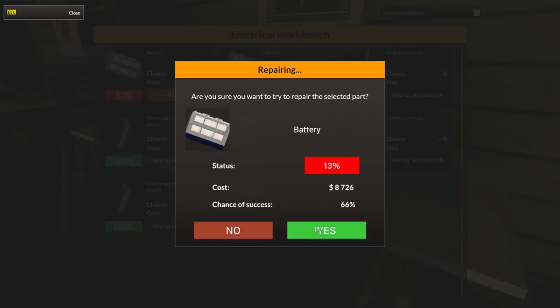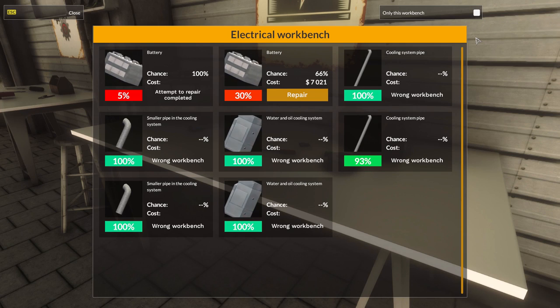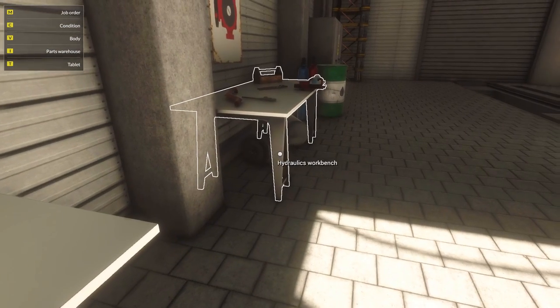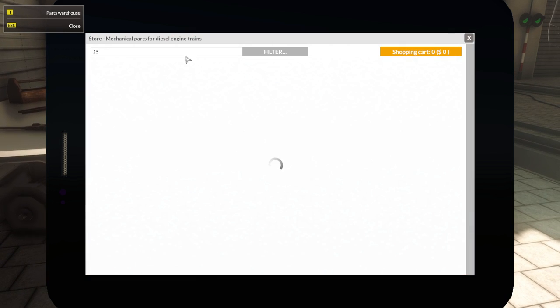And then the battery's at 66%. I'm going to go ahead and try and repair them at 66. No. Okay, so 66% is a giant lie. I have to buy two of these batteries. I'm not going to take my chances on the other one. I'm just going to go ahead and buy it. Where were these at? Was this an engine part?